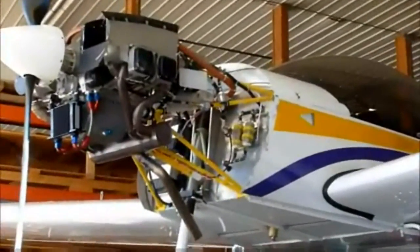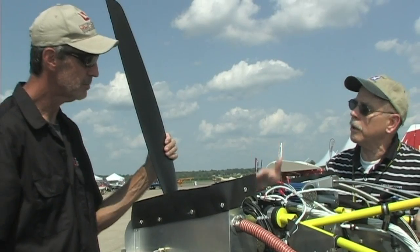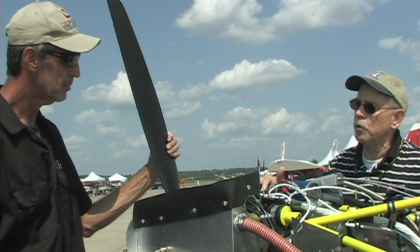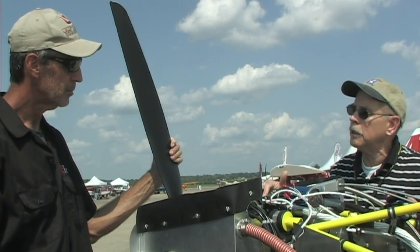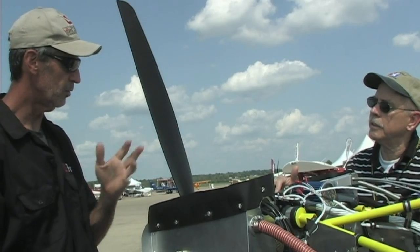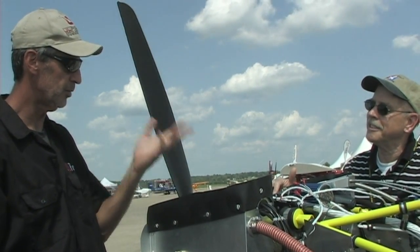But it sounds like that's a lot of capability for people in the kit market, and you're on a kit airplane here right now. That's the experimental aircraft market. You can't sell into the ELSA crowd yet because it's got to go on a SLSA first, and that means ASTM approval. But you can sell in the kit market, and that's a big and thriving market in America. So you're finding enough business right now? Oh yeah, the sales, we started about a year and a half ago, just before Sun 'n Fun, and the volume is picking up. It took a little while to get started, but as the volume picks up, the numbers are growing.